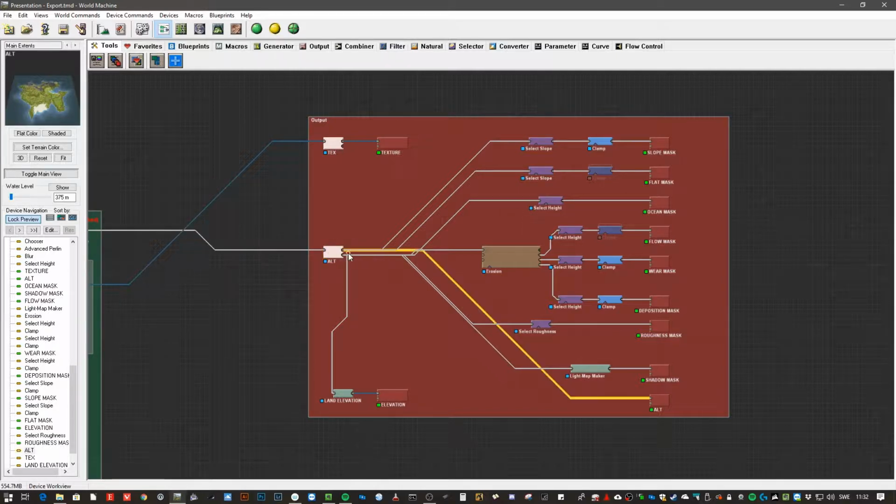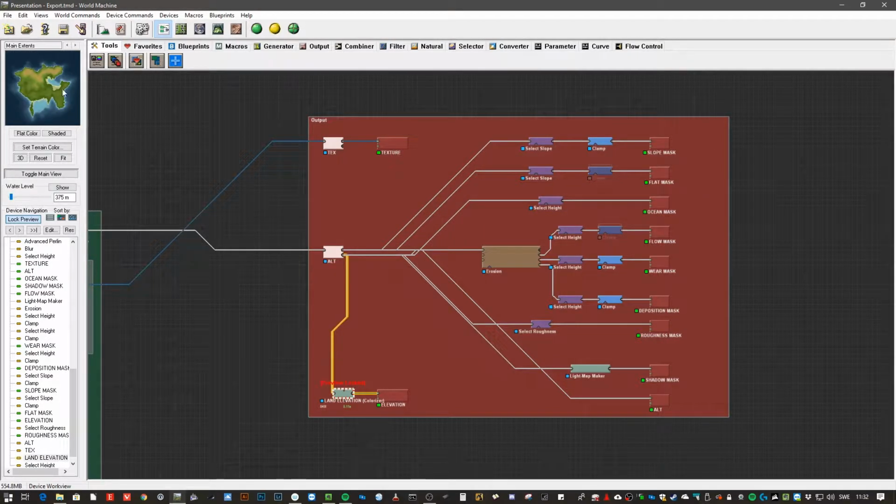That one I go down here and I color it, and that's the one you can see here. If you just want to have a colored elevation like this, then I export that as one image separately. And then you have all the masks over here, and you have the elevation as a grayscale and height map. So these are the different types of outputs. Now let's go in and look at each of them separately.